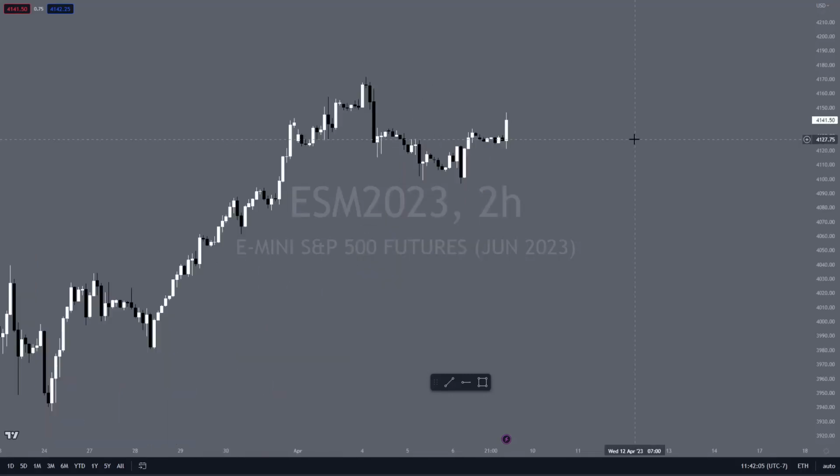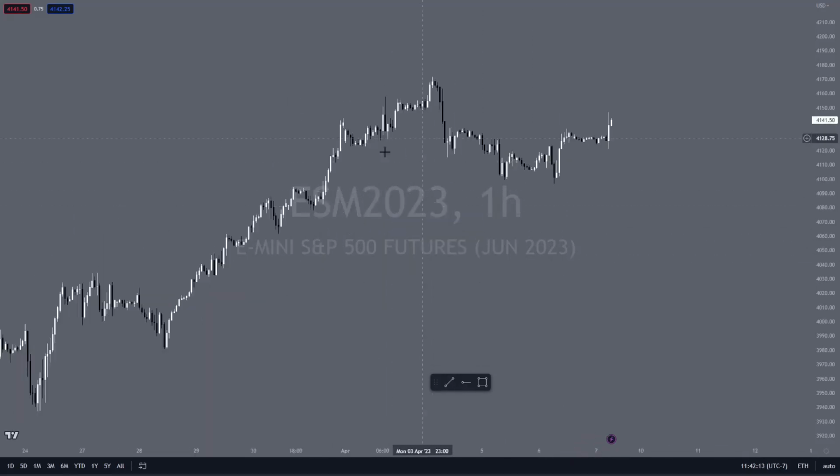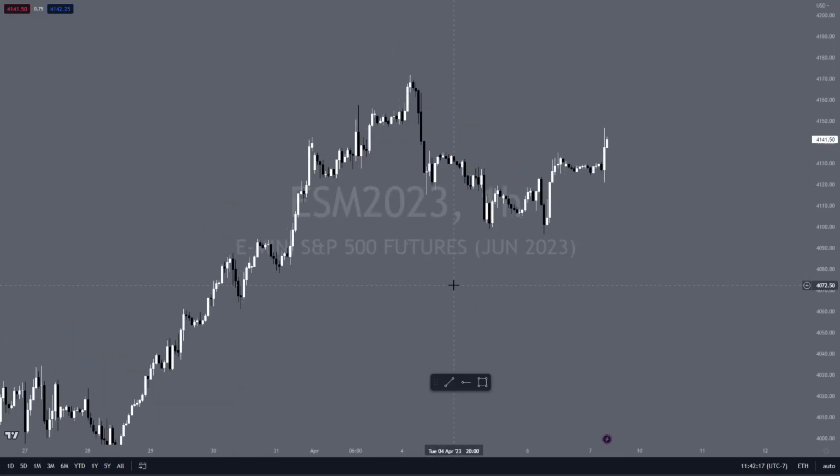So now let's go to the 2 hour. 2 hour, we have this fair value gap. I'm not really seeing much. The daily and 4 hour kind of tell you the same story, and the 1 hour also kind of tells you the same story. However, you guys can see on this 1 hour chart, now that we break it down, we have a pretty obvious low left from Wednesday, right? When we traded back and had this little pullback. So what am I watching for is a pullback into this area here, and possibly have this as sell side liquidity, which gets taken and fuel for upside rally.